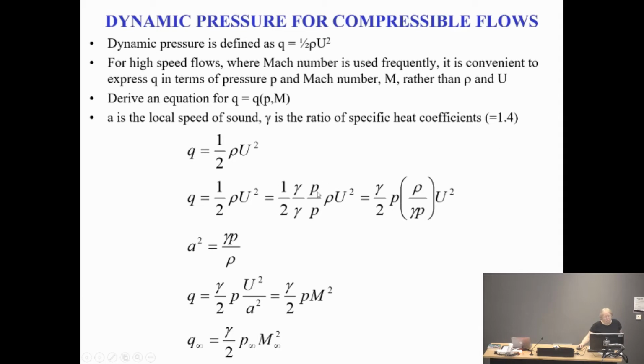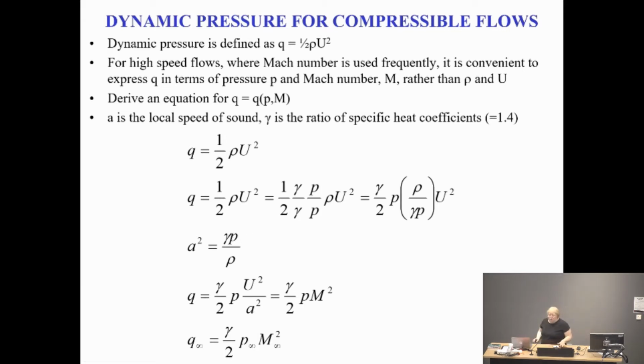And you can see I've put gamma times P on the top and gamma times P on the bottom. Rearrange. We've got a half gamma times P, the pressure. There's a U squared there. And we've got this bracket of density divided by gamma P. This is an important relationship because this is basically the inverse of the speed of sound, squared. You can see here, A is the speed of sound. So if I square it, I get gamma P on rho.